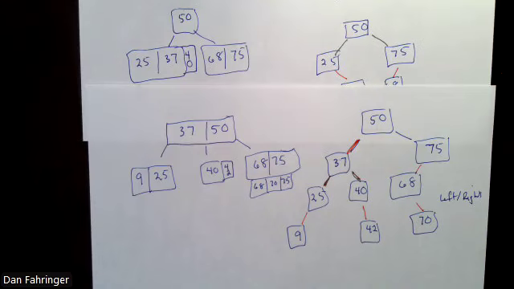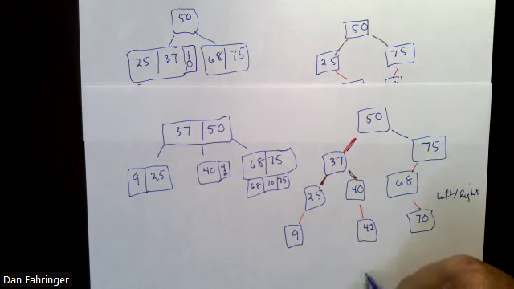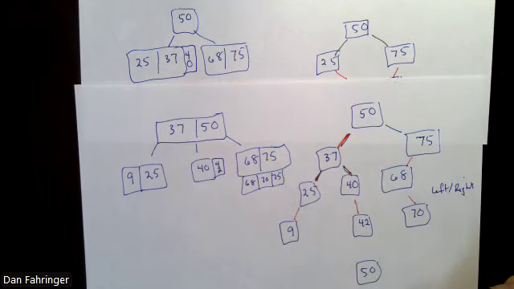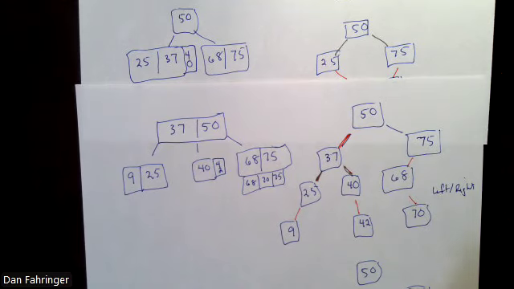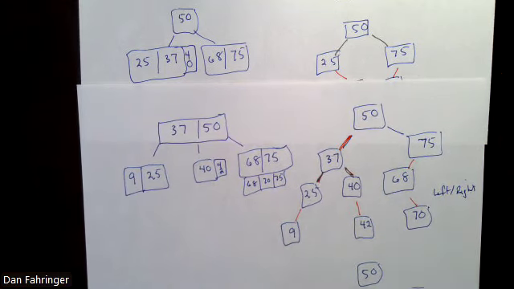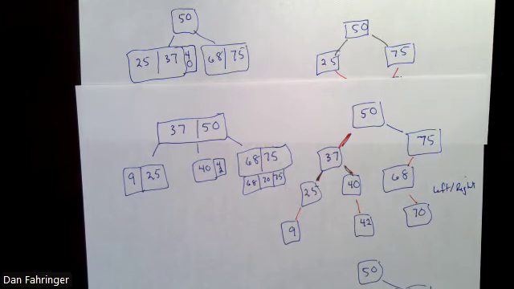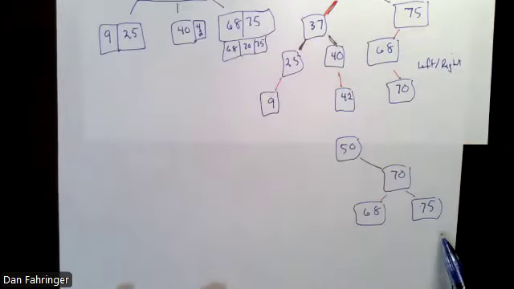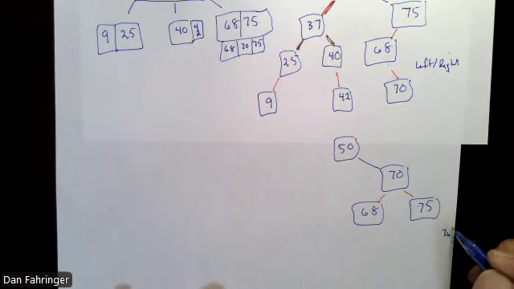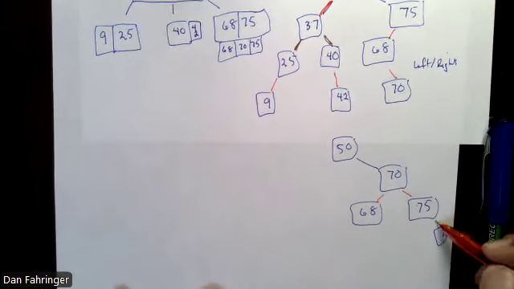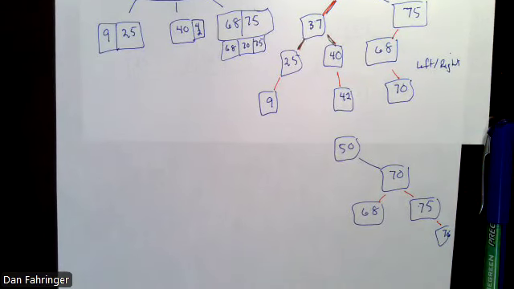The last number that would get added is 76. So over here I have this whole 50 going on. I have 70. I have 68 because of those rotations. And this would be 75. These guys were reds, and this guy was still a blue. And I'm going to add 76. 76 is going to get added over here. That's another red, and we got problems. We'd have to blow that up again.